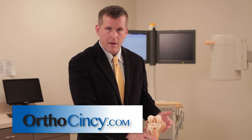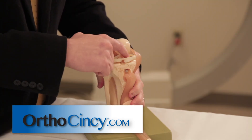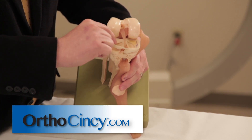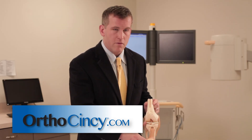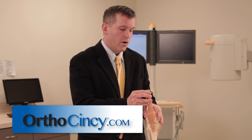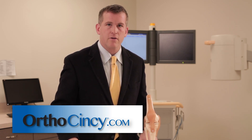If that type of surgery is not able to be done, then what is done is called a partial meniscectomy. That is where a very small part of the meniscus cartilage where it is torn will be removed, and the rest of the remaining healthy meniscus tissue will be left behind, since it does have a normal function. This is successful with pain relief and, in conjunction with physical therapy, can restore your knee back to a normal or near-normal healthy range of motion and ability to perform the exercises and other activities everyone enjoys doing with their knees. Thank you for your time and attention.